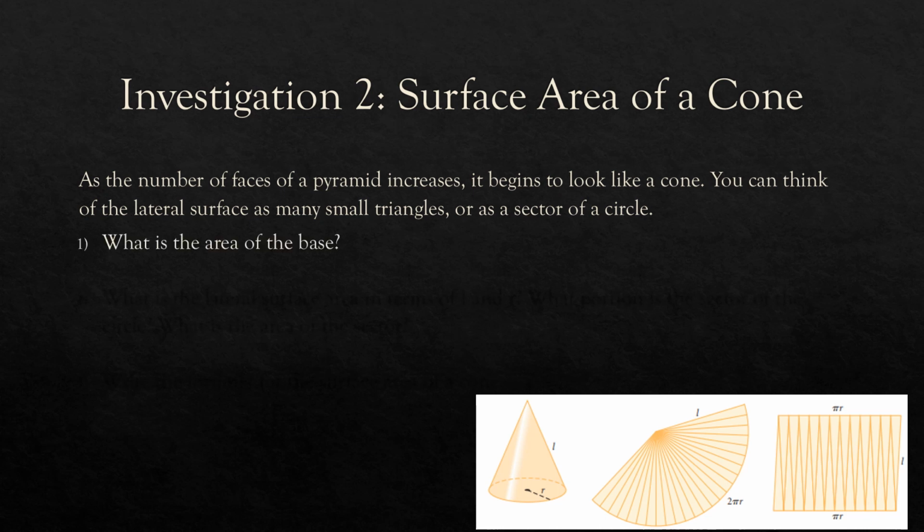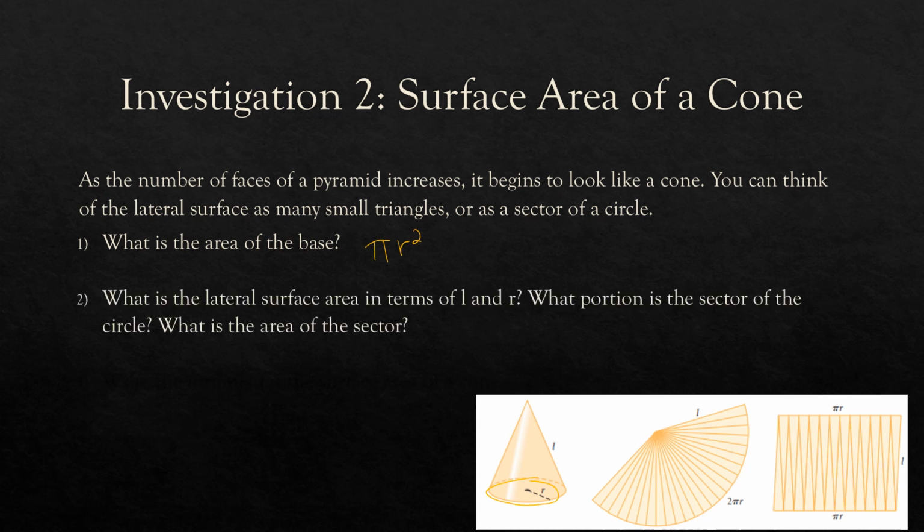So what is the area of the base? That should be an easy one. The area of the base is a circle, so it's pi r squared. What is the lateral surface area in terms of L and r? What portion is the sector of the circle, and what is the area of the circle? So what is this portion of the bigger circle?